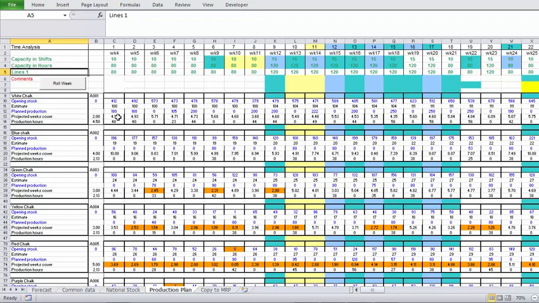Now what I have on the production plan is just one line. In this example I've used all of the products going through one production line. I'm only planning for one process in that production line, which is in this case the extruder. You will have to find the bottleneck in your whole production process and then just plan for that one bottleneck. If you're not sure what the bottleneck is or how to find it, there's a very good book called The Goal by Goldratt. That's a good one to read to give you some inputs into finding the bottleneck.